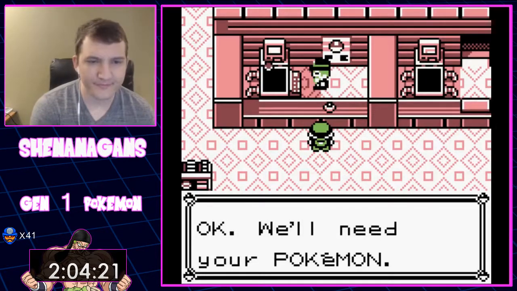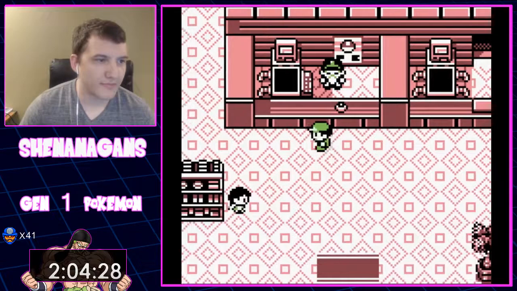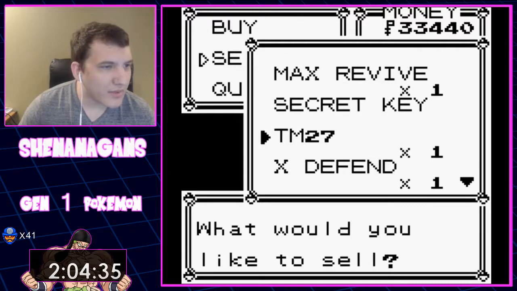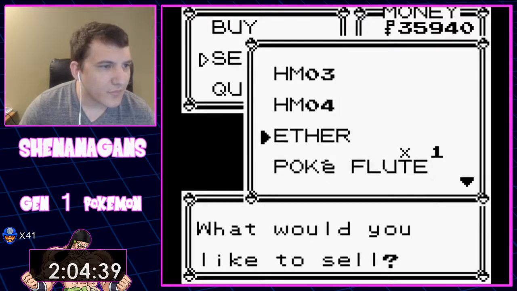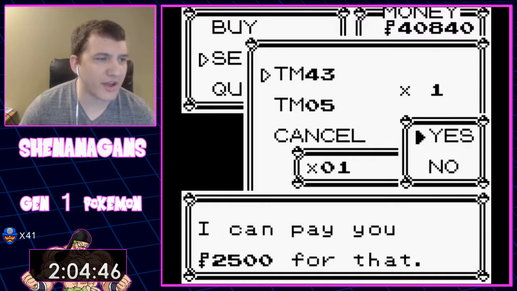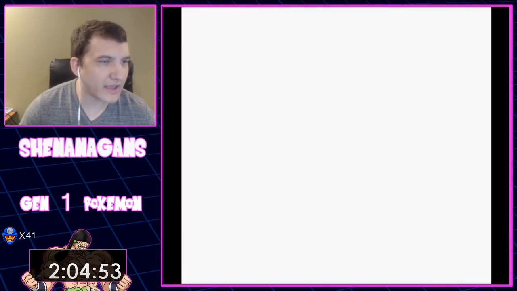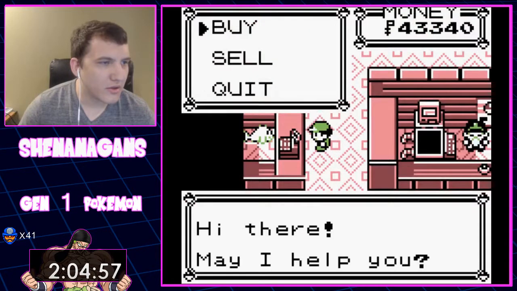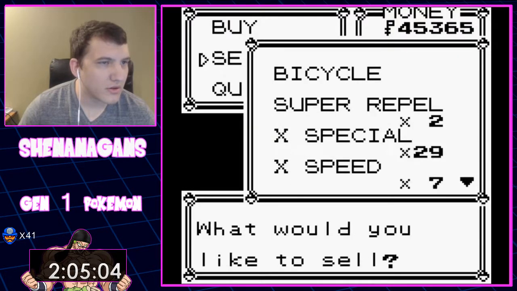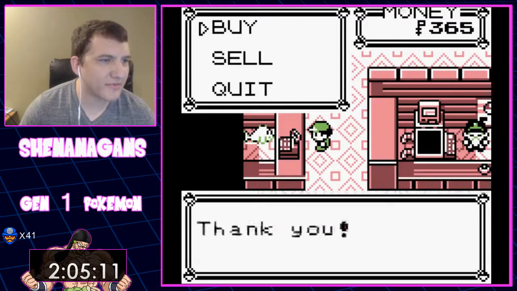Alright, 5 fights to go. And I can just sell everything for 4 Restores. I'll keep the Max Revive, may as well. Protein might be useful. TM 43 and 5 I couldn't teach. Oh, I didn't check 5. What was 5? I should definitely check this. Petal Dance. But I can't learn it. I think it's worth 2,000. Oh, whatever. I have Revives. I'm fine. I have 7 Revives.